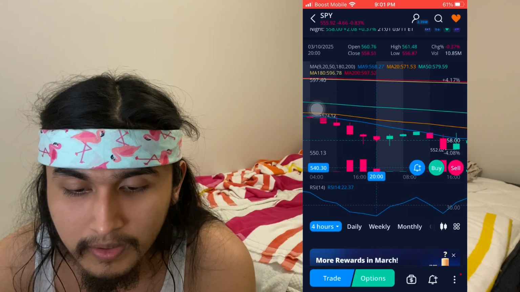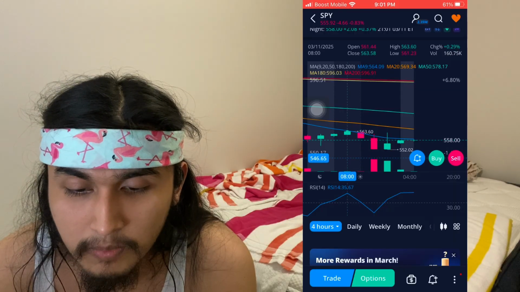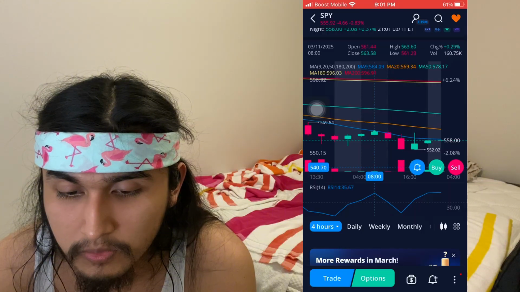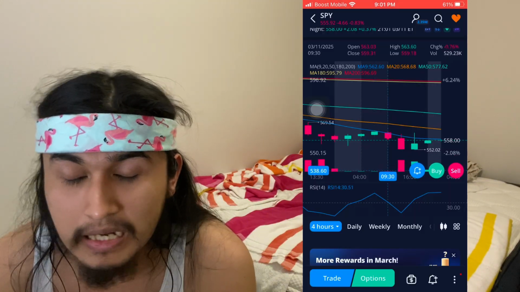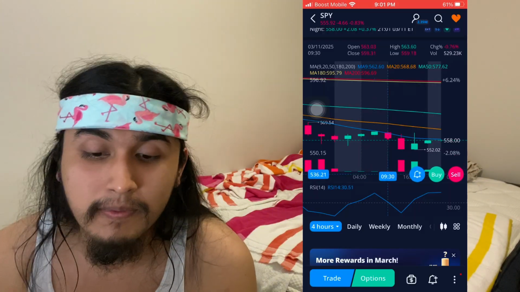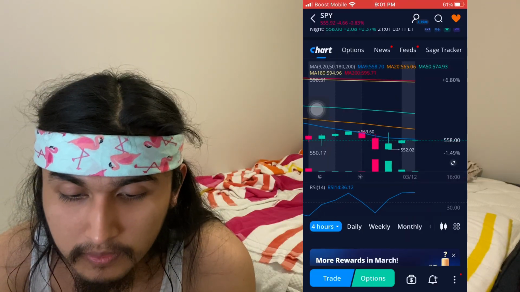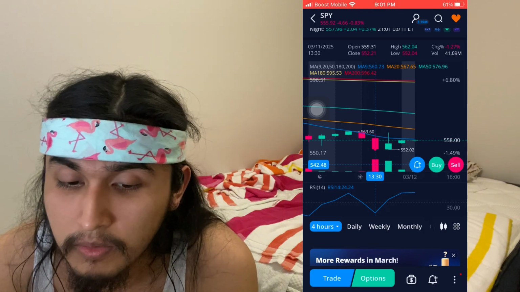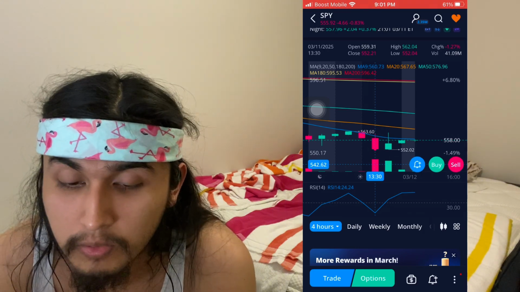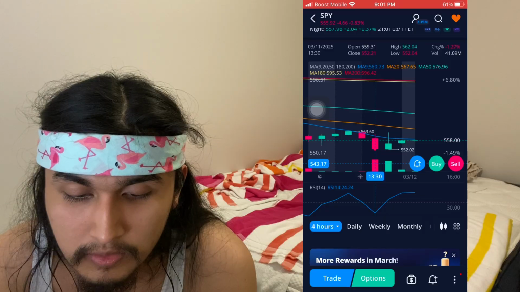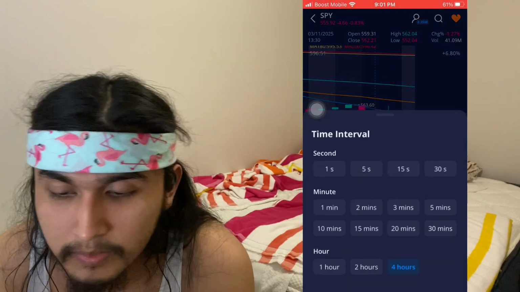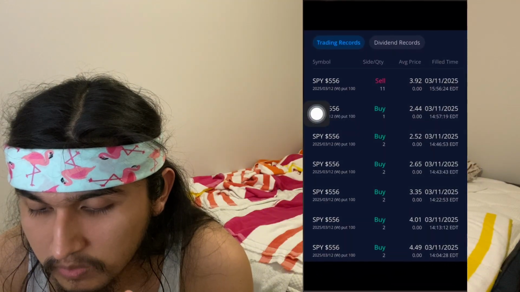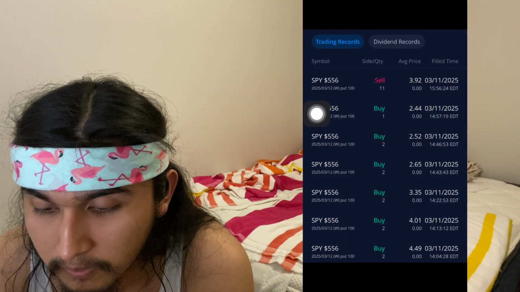And so with that in mind, looking into before the market opened, you could see that SPY was having trouble breaking above that 9-day moving average. So for me, I just waited to see if SPY would have the same trouble going past the 9-day moving average throughout the day, and that did happen. So on the 30-minute time chart, I got into my first two put options at 1404.